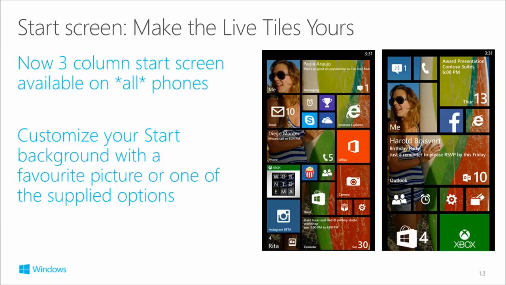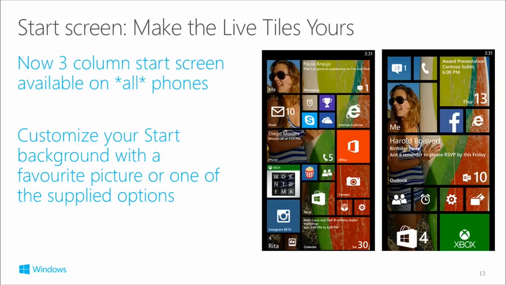But now, if you put a photo on the background of your start screen, that will shine through anywhere where it would normally be the accent color on Windows Phone 8. Really nice effect, and you can get your own pictures on there. A little parallax in the background. Yeah, it's nice. And we've also expanded this to what we call three columns, which actually means 6 mini tiles.